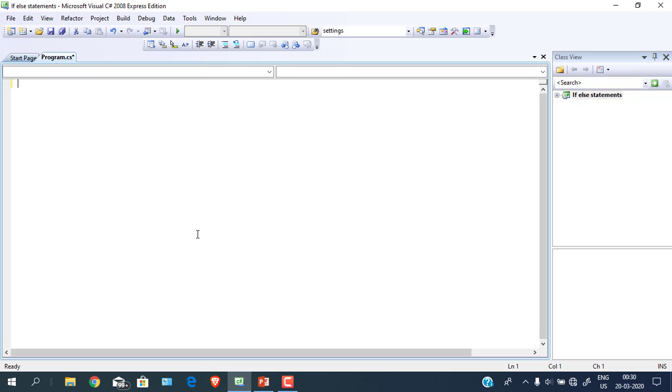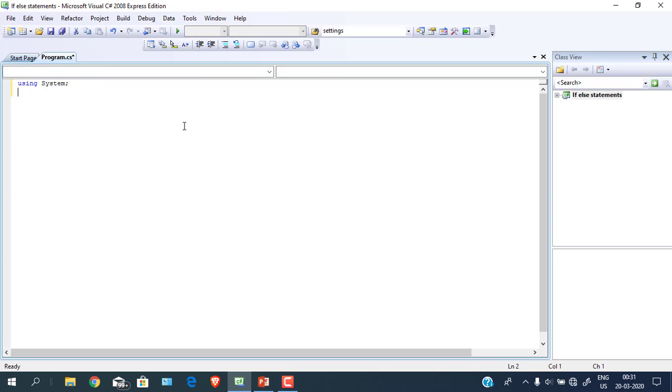Alright, so I've opened Microsoft Visual C# 2008 Express here. You can use any IDE, it's up to you of course. Now I'm going to be creating a very simple program. If you don't understand any keyword in this, you can leave the question in the comment section below, or you can click on one of my videos to understand what these keywords are.